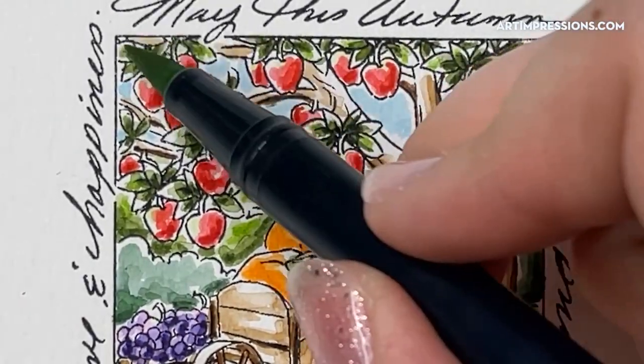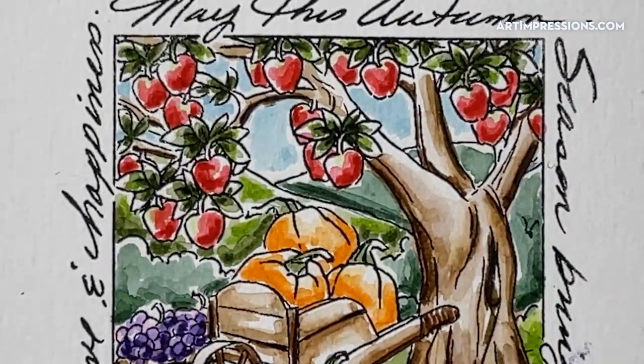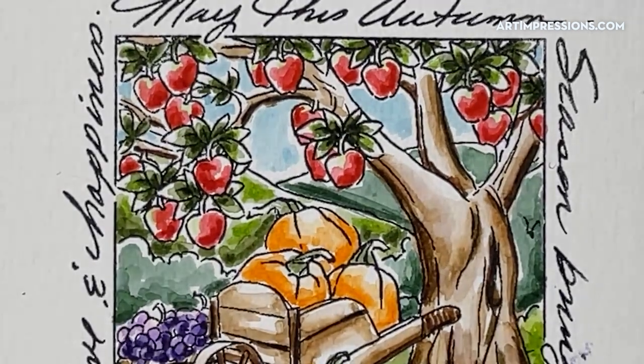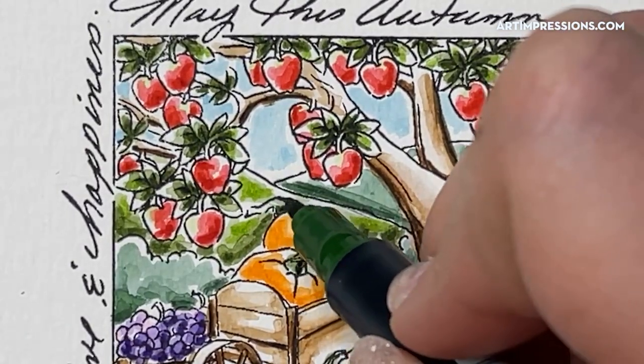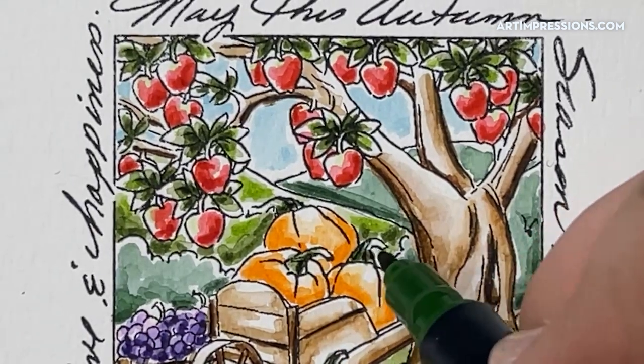I hope it registers in the video. I hope you can see that. And then I'm taking the 177 and just putting a bit of a shadow on the stems of our pumpkin friends, which I forgot to do.